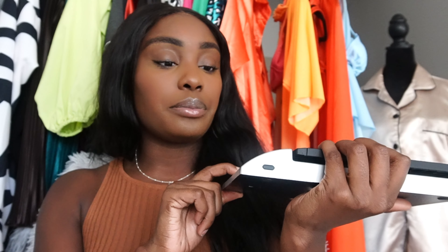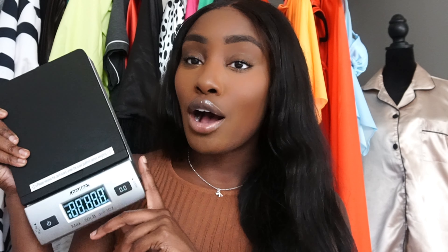The next thing you're going to need is thank you cards. You want to thank your customers for shopping with you so they come back. Before I could afford custom thank you cards, I went straight to Amazon. This pack comes with 120 cards and ranges from $21.43. They give you a variety pack — some say 'thank you for your order,' some say 'thank you for supporting my business.' These are really cute to put in your packages so your customers know you appreciate them. You can also write a note or your initials on it. I would suggest buying two packs so you don't have to worry about running out.